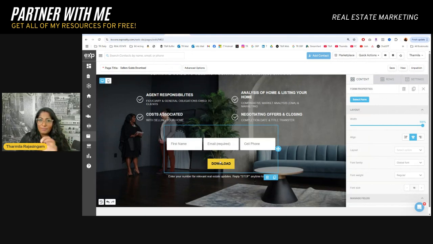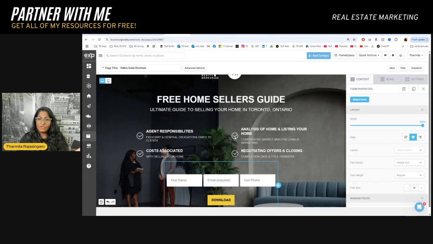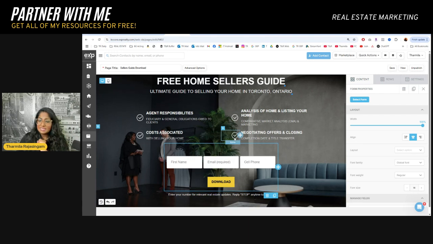Here's a caveat, a couple of things for you to know. What is it that you're going to put in there? Obviously, whatever you are promising them here. In this case, it's a seller's guide. A couple of different things you can do. You can send them to a squeeze page, depending on the page. Let's say you're going to send them to a list of houses with pools in Toronto, then you can pull an IDX squeeze page. You can build that right here, and if you want to know how to do that, head to my playlist and then you can integrate them.